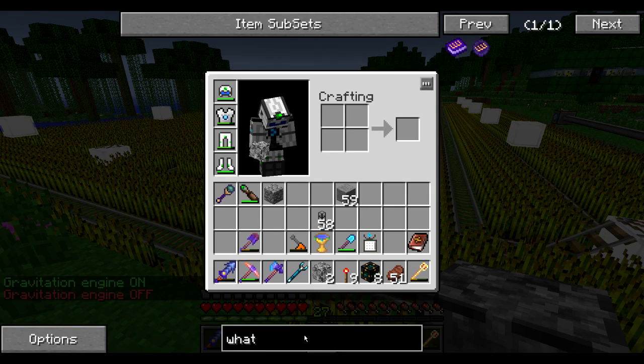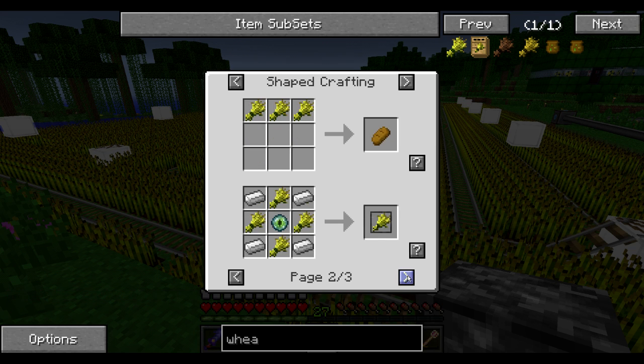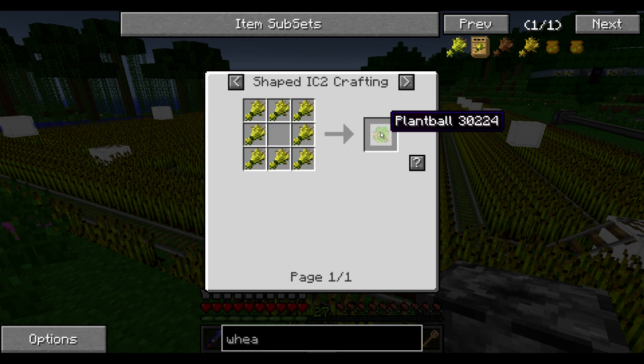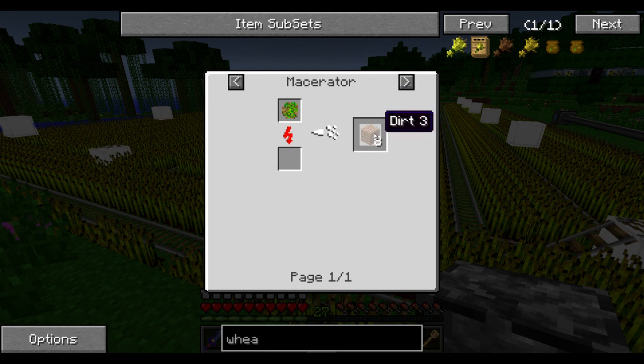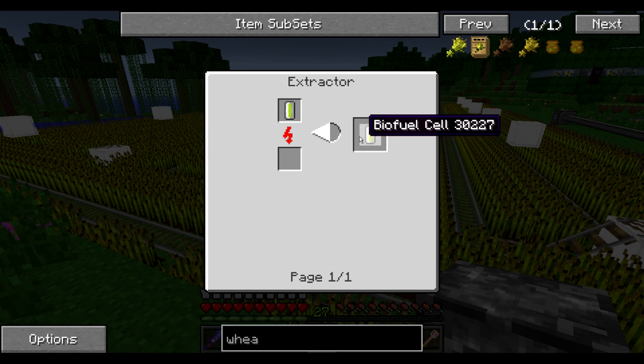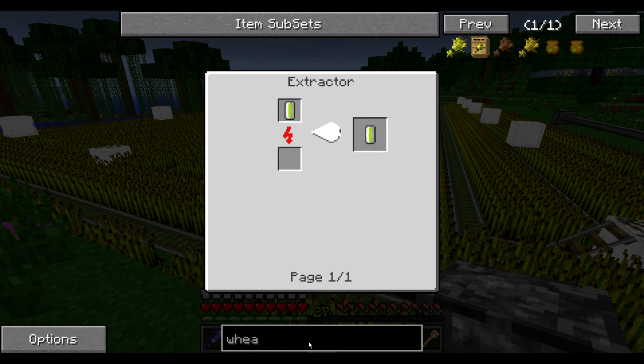So if I take a look at what I can do with wheat, I can turn that into this thing, a plant ball. Now a plant ball can be macerated back into dirt, but that's not interesting. It can be compressed into compressed plants, and that can be turned into a biocell. Now actually, biocell, I think a biocell is, oh wait, it will create biofuel directly. So I'm keeping the biomass part.